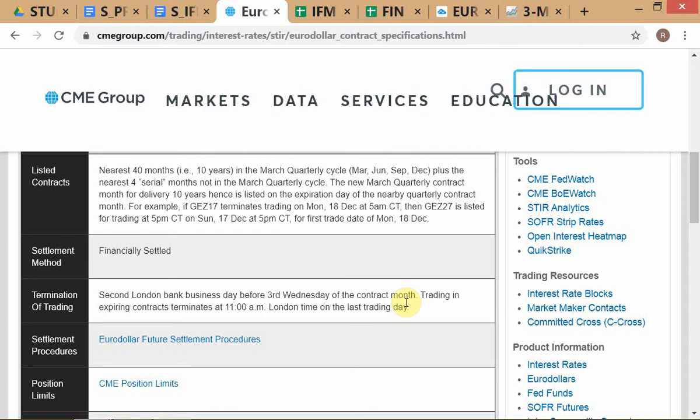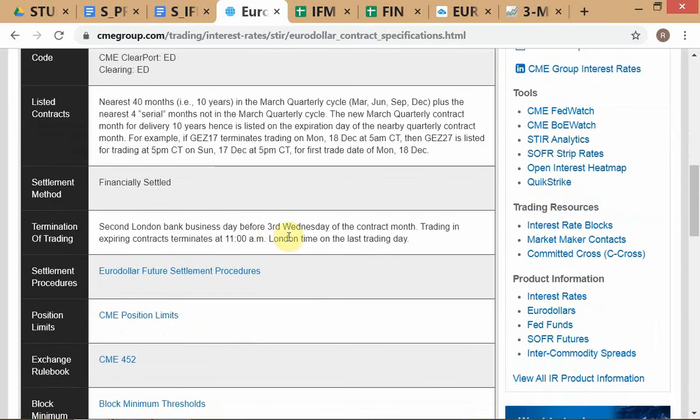Is everyone following what is being done? If you don't follow at any point, you have to ask questions. Okay, so is everyone following this system? So you have to go for each of these periods and identify the relevant contract, and then for that contract, for the March contract, I would have to find out the date for the third Wednesday of March 2020, and then I have to go back 2 London bank business days from that day. So the third Wednesday is 11th, and I say 10th and 9th are open in London. Then I have to go back 2 days from 11th to 10 and 9. So I'll be looking at 9th of March as the fixing date. Okay, is this clear?